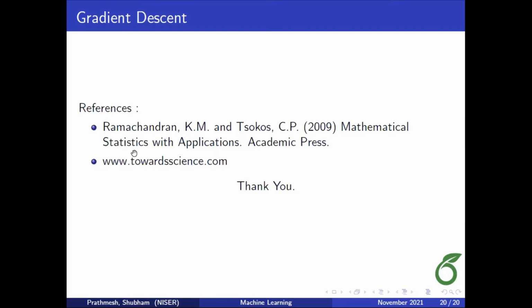And the references that we have used: the mathematical calculations about simple linear regression are based on the book by Wackerly, Mendenhall and Scheaffer, Mathematical Statistics with Applications. And we have also taken help from the website Towards Data Science. If you want to read further about these things, you can refer to these books and this website. And thank you.